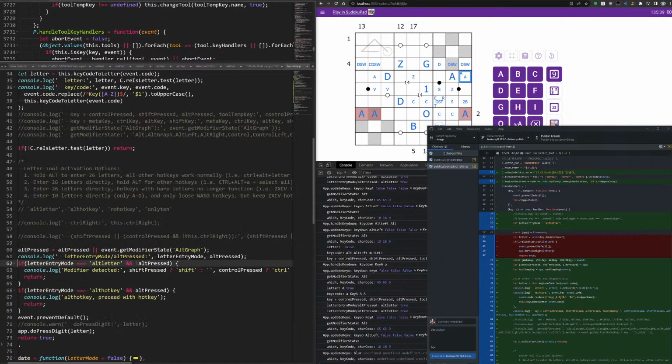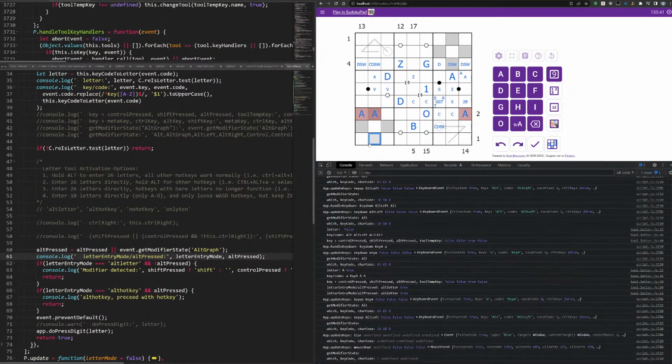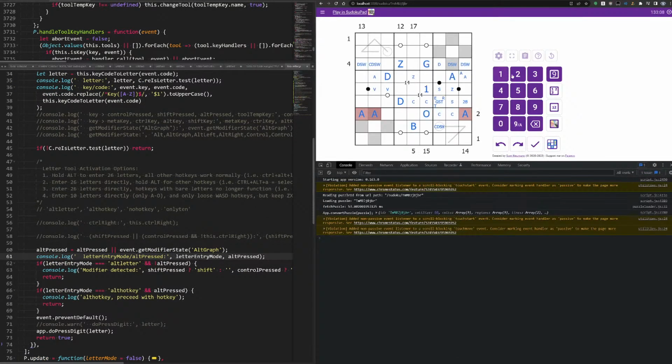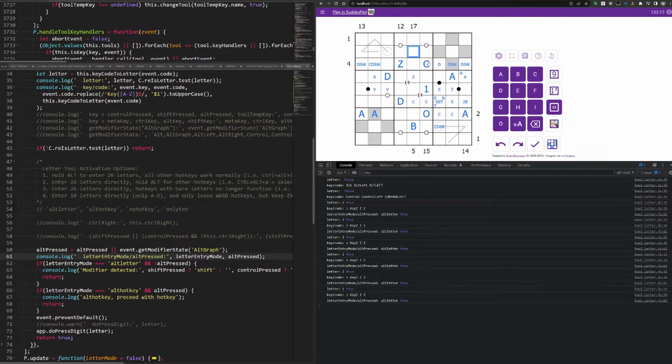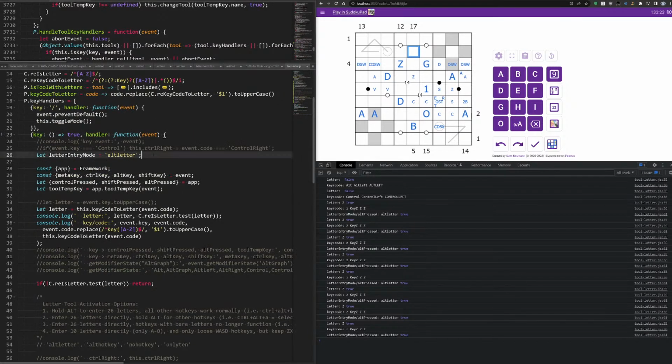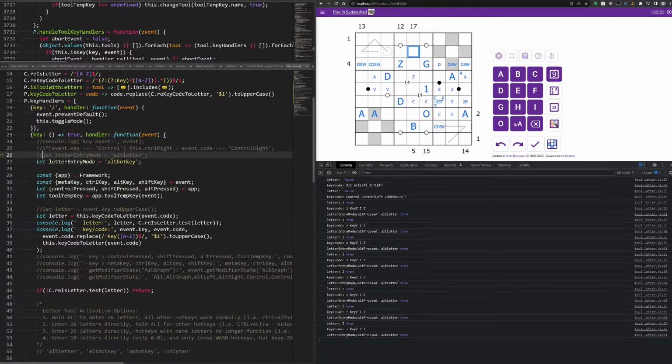Okay. So now we should be able to do this and say Alt Control Z. Ah, no, we need to actually change the thing here.